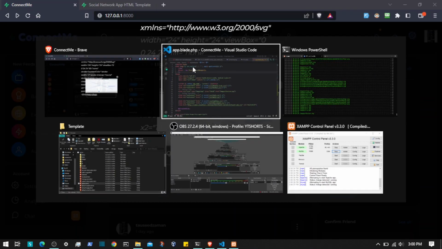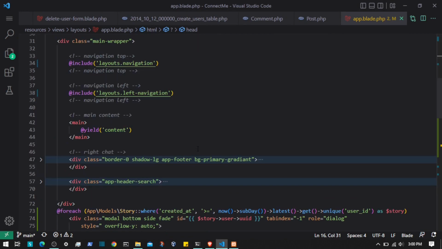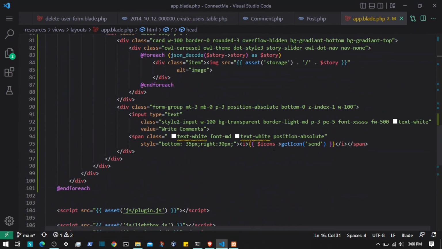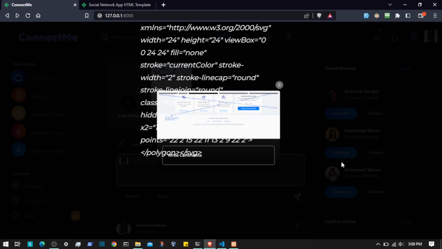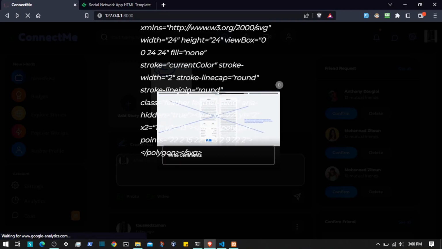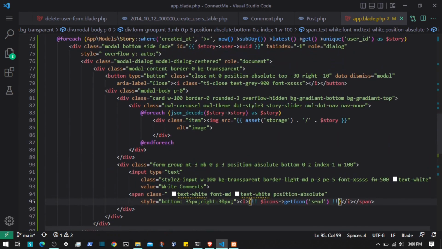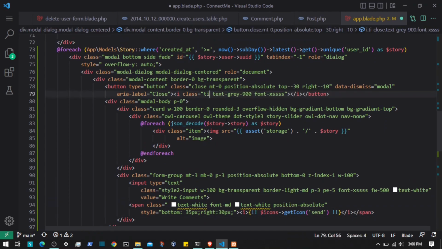This thing does work, but we have the same issue as we have seen so far in this series, and that is loading the icons code instead of the actual icon. I'm always forgetting this syntax, that it returns the code and I have to display that. Also we have the cross icon missing. Let's see the cross icon. Tie close, yeah, it's right here. So we can do that.